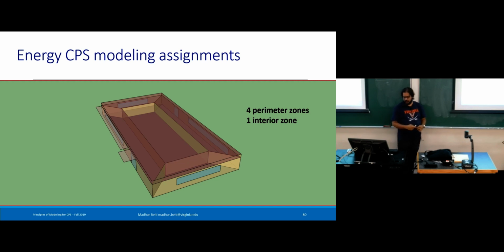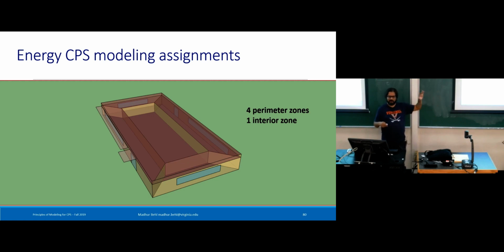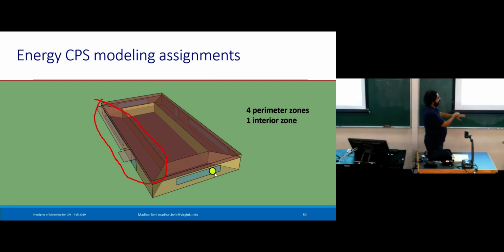So this is the zone that we will model. This is the geometry or a visualization or rendering of the zone. It has 4 perimeter zones. Perimeter zones are these 4 external zones. They are called perimeter because they're on the perimeter of this building. And then there's an internal zone. And so for your assignment, we will not model the entire building. We will begin with a very simple example to only model one zone of this building, right? So we'll model this space 3, which is the name of this zone of the building.